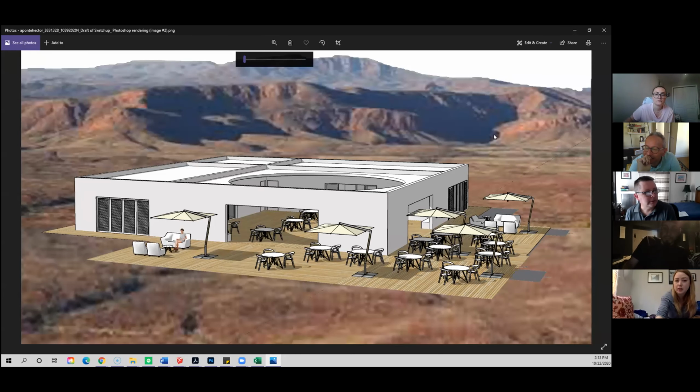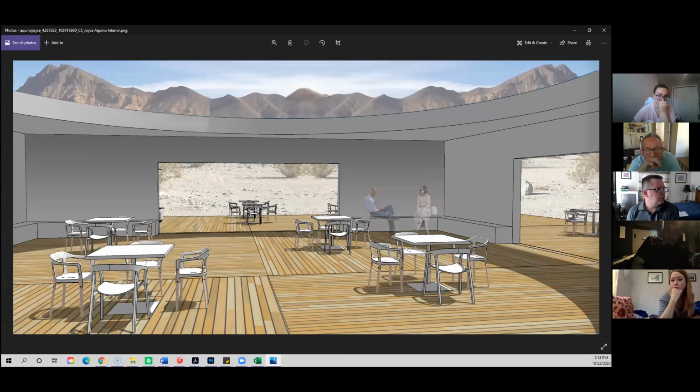Sorry. It's okay. Yep. So the resolution though, I don't know what happened, but that's not going to cut it. It's just too grainy. But otherwise really nice in terms of the way it's sitting. Okay. Joyce, nice view. This is decent.